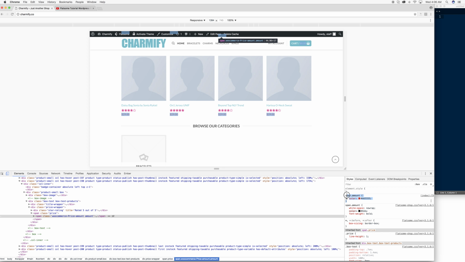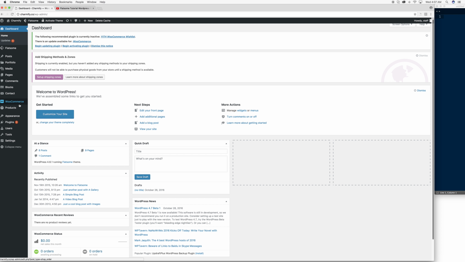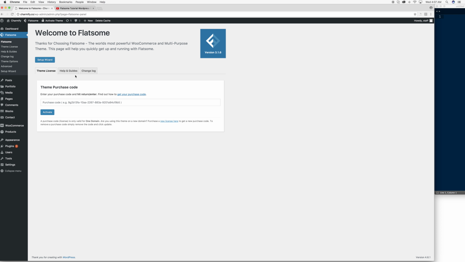So once I copy this, span dot amount, in the brackets and the color, I can easily go to my dashboard and go to Flatsome options, theme options.